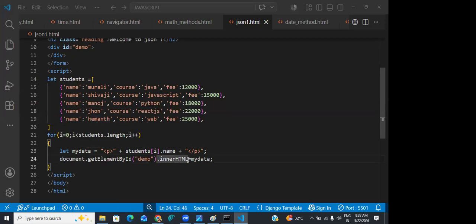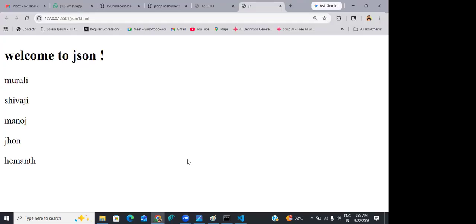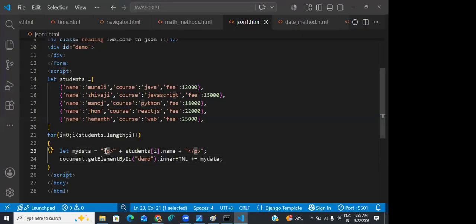Here we have to use the arithmetic and assignment operation. Okay, so now you'll get all names, guys. And just imagine, guys, how much we are going to write dynamically. If you want to create it in a static way, here we have to create 5 paragraphs, guys. But see, here we have written only one. Automatically you will get them.